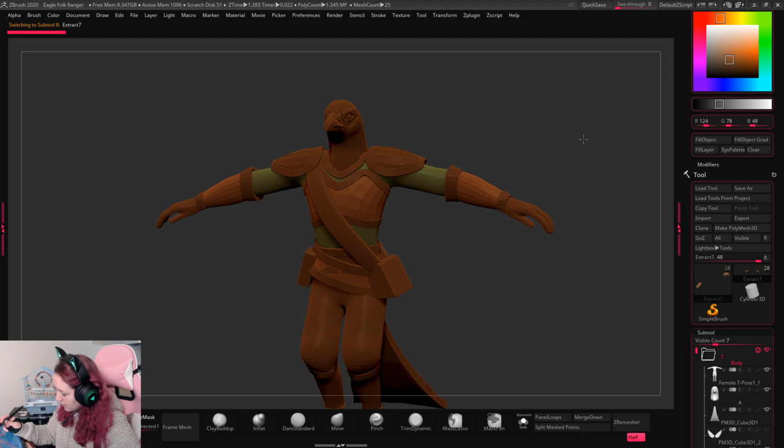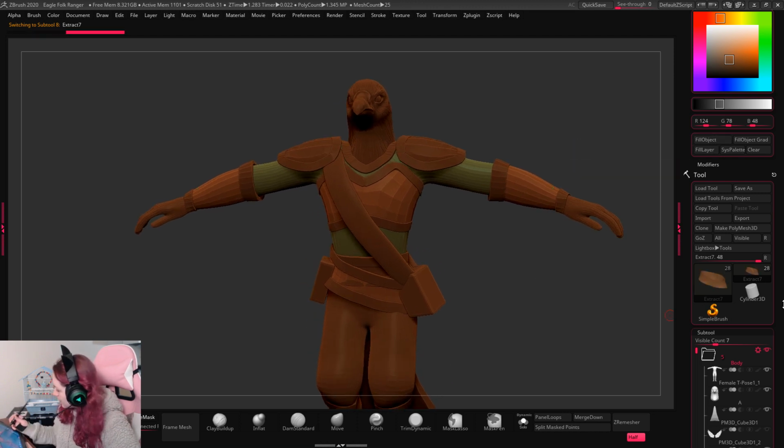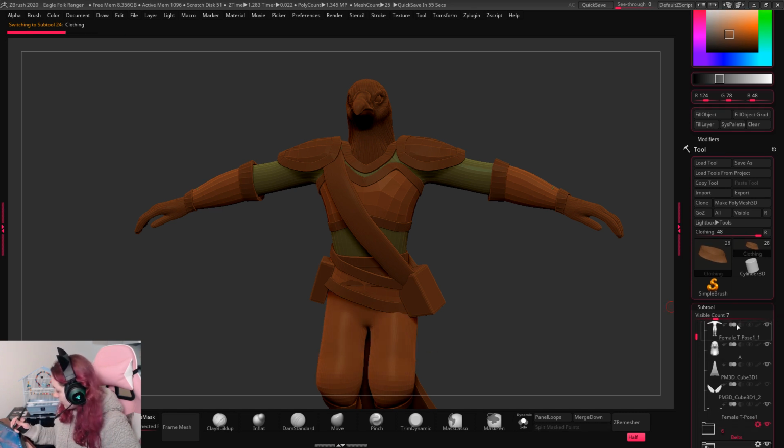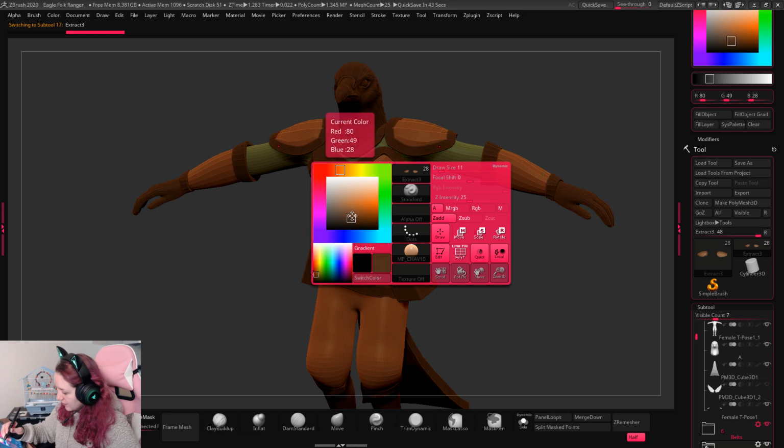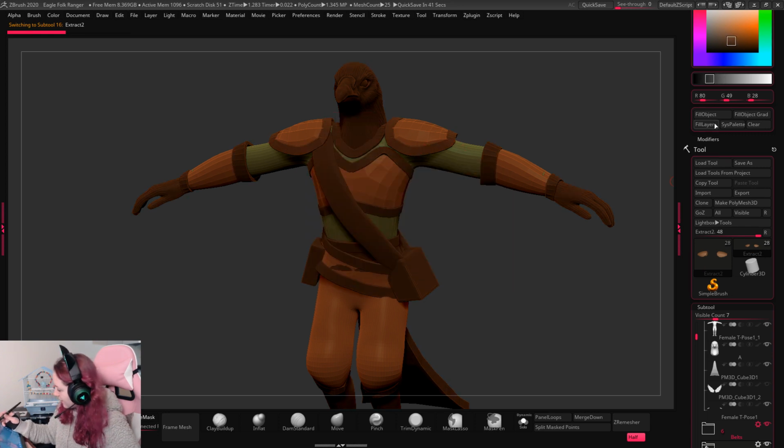So you can see I'm going over to my color palette right here and clicking fill object. And if you look right here, whatever tool I have selected, so see how the pants are selected now, and they're not colored in the preview. Once I click fill object, you'll see it pop up here and it'll actually have color on it. These colors look pretty gnarly together so far, but bear with me, they'll look very nice once they're all done.